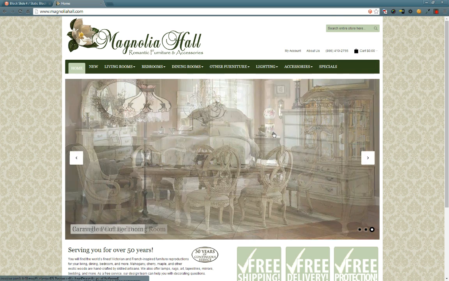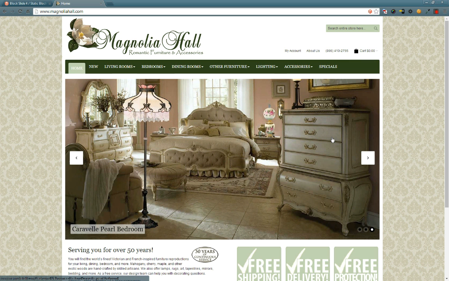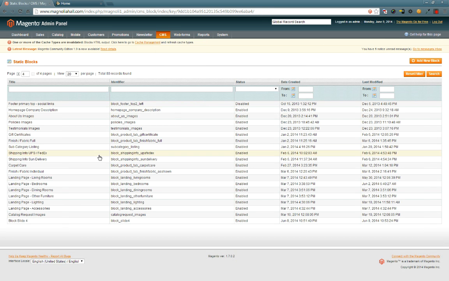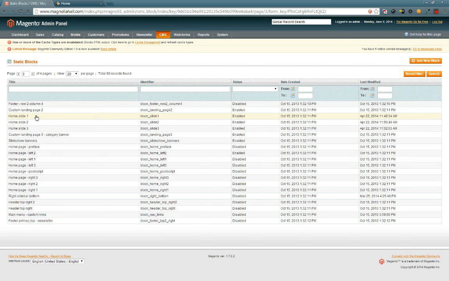Alright, to change the slide on the main page here, there's a few different ways to do it. I'm just going to run you through all the options you got. So, as you've already found where the sections are in the CMS, I'll go back to page 3. You can edit one of the ones that's already there. That's the easiest way to do this. Let's pick slide 1.